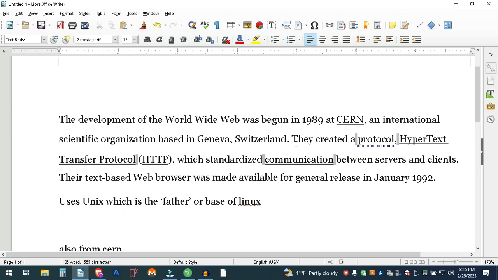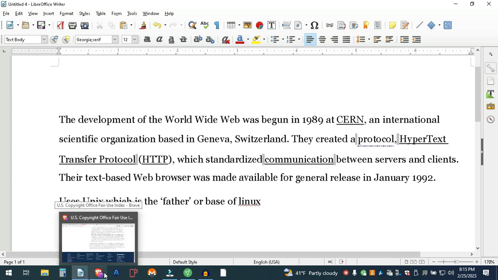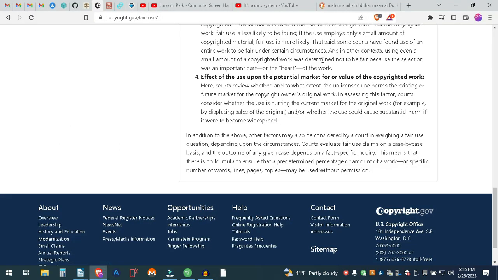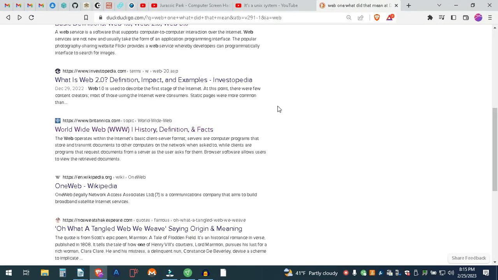So, what is Web 1? Well, Web 1 began in 1989, and I got this off of the Britannica website talking about it, and I'll take you right there. After reading the options, the one that I found the best explanation was this Britannica one.